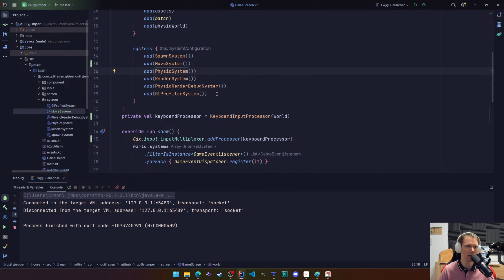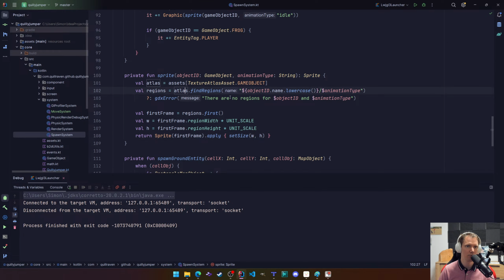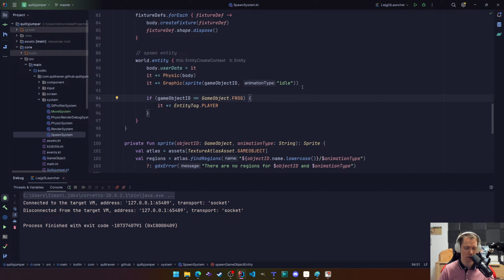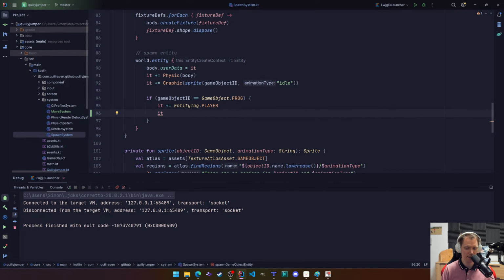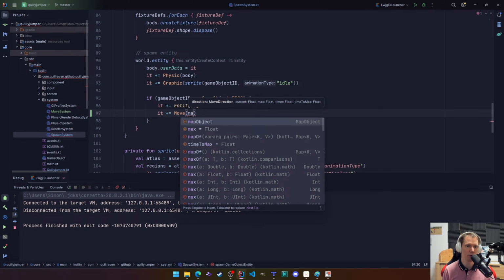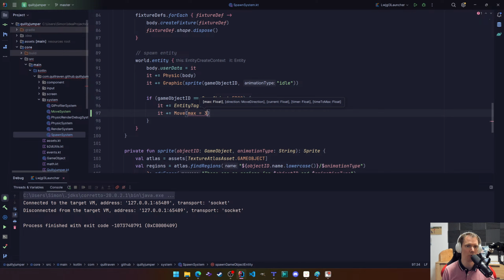So now we are getting already processed, and in the spawn system, when we have the player, then we add a move component to him so that he can move, and the maximum move speed would be, I don't know, 3, so that he can move 3 tiles per second, which is maybe quite fast. Let's reduce it to 2. And the time to maximum speed would be that he reaches that after 2 seconds. But let's say then 3 here.